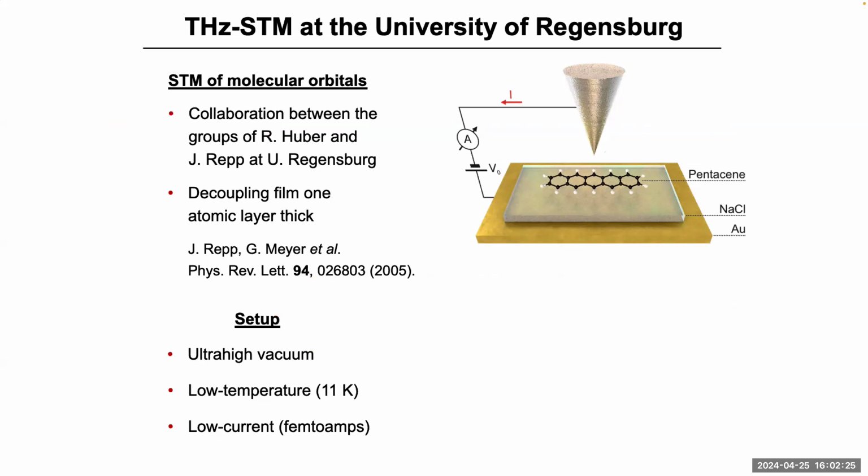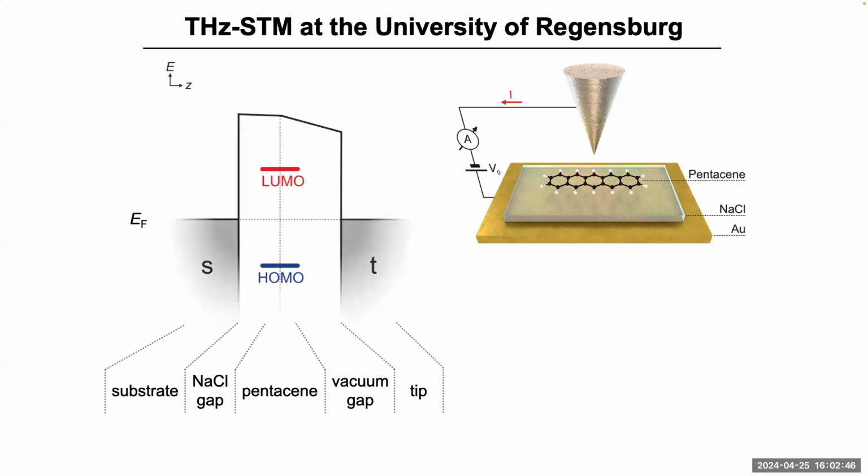In this case, we choose pentacene. So we've evaporated some pentacene molecules. It's sitting on the salt because if the pentacene sits directly on the metal, the electronic orbitals hybridize with those of the metal, and it doesn't look like its authentic self. Okay, great. This was a collaboration between my postdoc advisors, Ruben Huber and Nasha Grepp, who is an expert in this single molecule estimation.